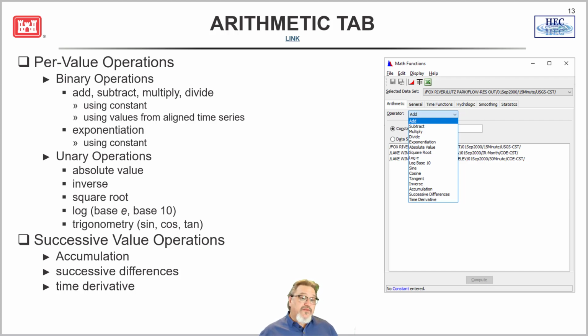Now keep in mind that time derivative I've just mentioned, where you've got flow, where you have volume, you did a time derivative to get cubic feet per minute. You divided that by 60 to get cubic feet per hour, cubic feet per second, CFS. You didn't change the actual units. You just made it so that the data represents those units.